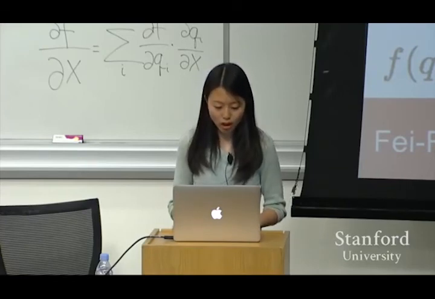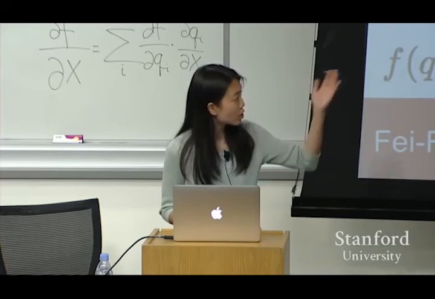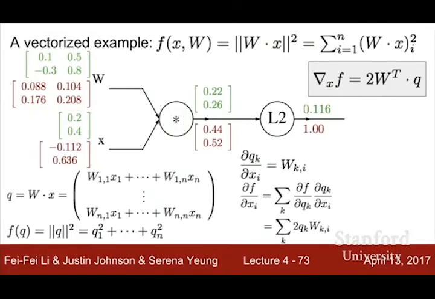So we are computing the Jacobian. Let me go back here. We have these partial derivatives of qk with respect to xi, and these form the entries of your Jacobian. In practice, you're going to see it up there in the chain rule. The vectorized expression of the gradient with respect to x has the Jacobian here, which is this transposed value here. So you can write it out in vectorized form.